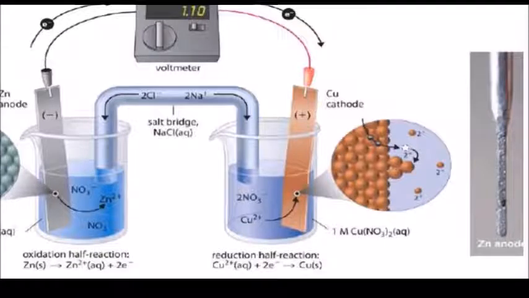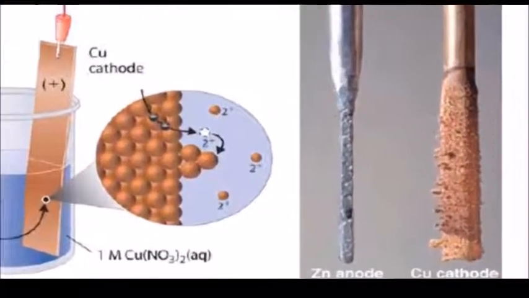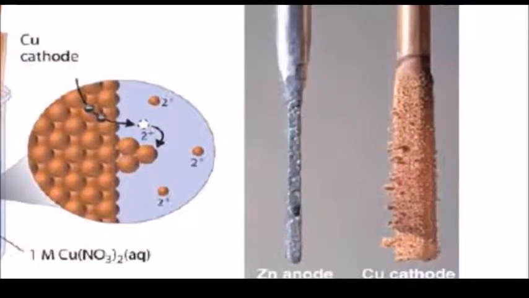So when we talked about mass increasing or decreasing if there's a metal involved, if we go over to this side photo, you can see that as the reaction takes place, the zinc anode, because the solid zinc is changing to a zinc 2+ ion after it loses the 2 electrons, actually gets smaller. Its mass decreases because the mass that's missing has gone into the solution as a 2+ ion.